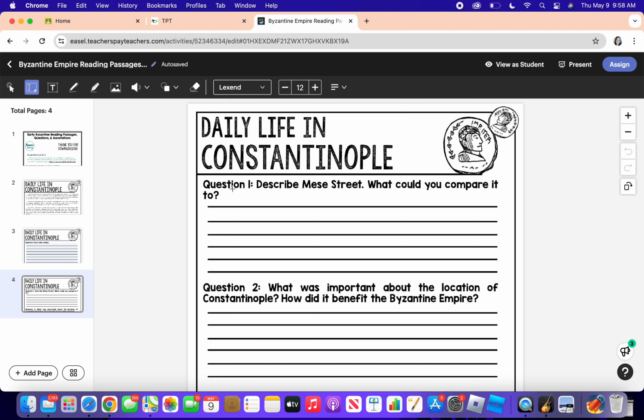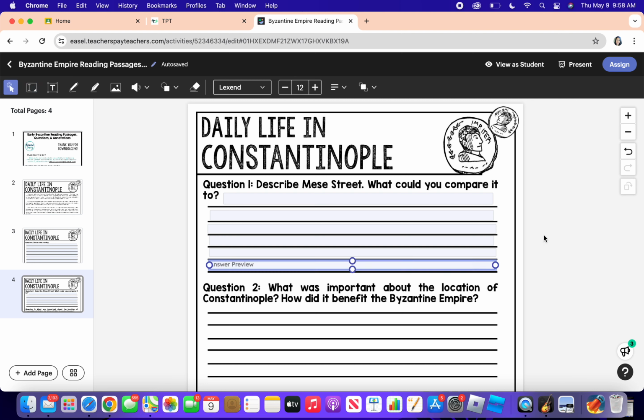You can maximize this and minimize this, but like I said, it is tedious the first time you do it. There's going to be so many lines and so many boxes that you have to do, but it's all for free. I've never had to pay anything to use this Easel activity, and I can reuse these assignments year after year. Anything that you get from a PDF, it has to be printed out.